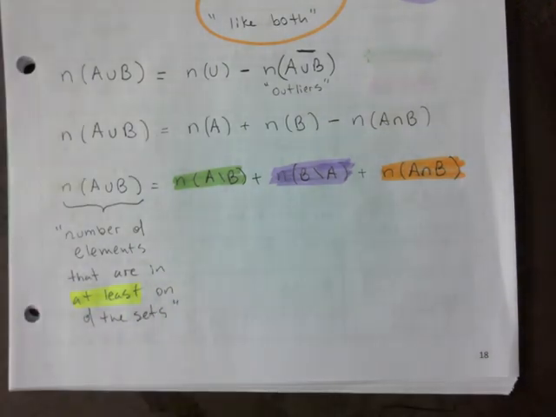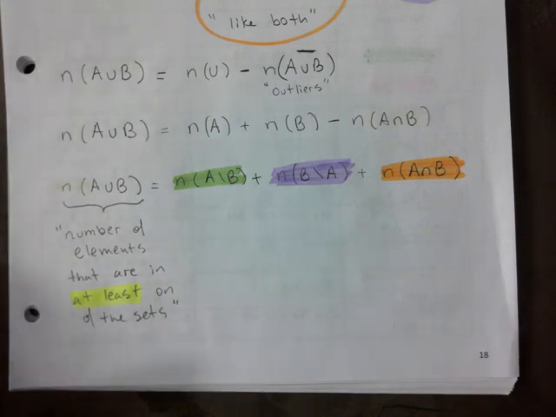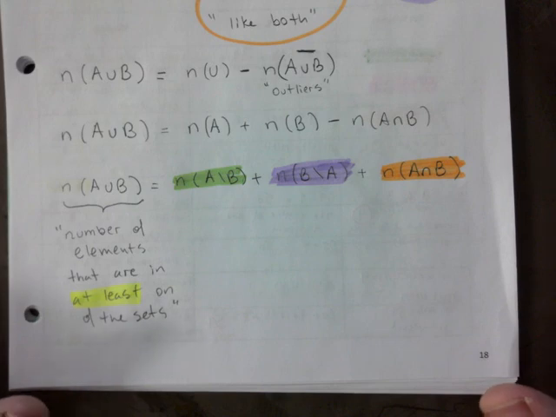If you hear me say, or a question says, hey, how many people like or own at least a PVR, VCR, or HDTV or whatever, if it says at least, it means the union of all the sets that are there. So it would not be including the outliers. Always remember that you're not including the outliers when you're uniting, because the outliers are in the universal but not part of the sets. Fun stuff, eh? On a Friday.